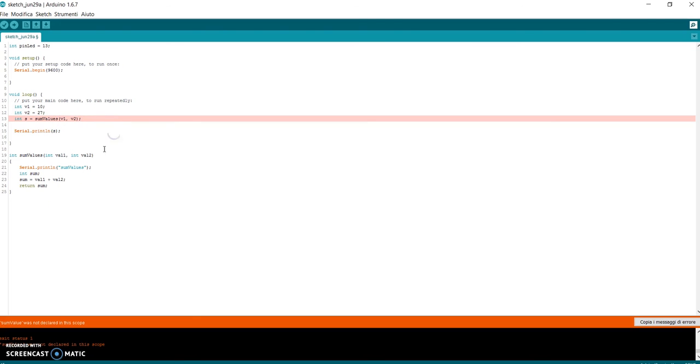Or, for example, the function that we have declared wants two input arguments. If there I forget one argument and try to verify the code, I have another error, too few arguments to function sum values. The compiler will help you, but anyway, pay attention to call the function in the right way.